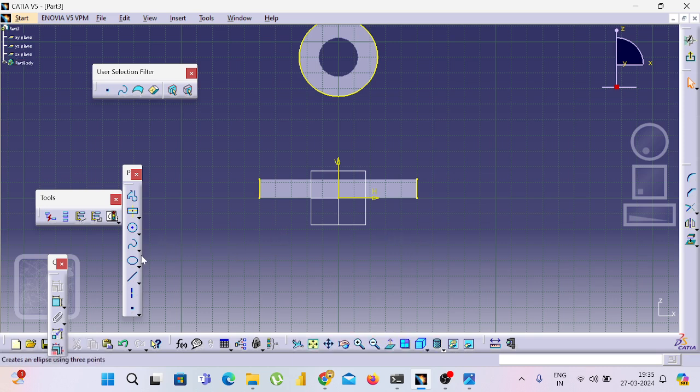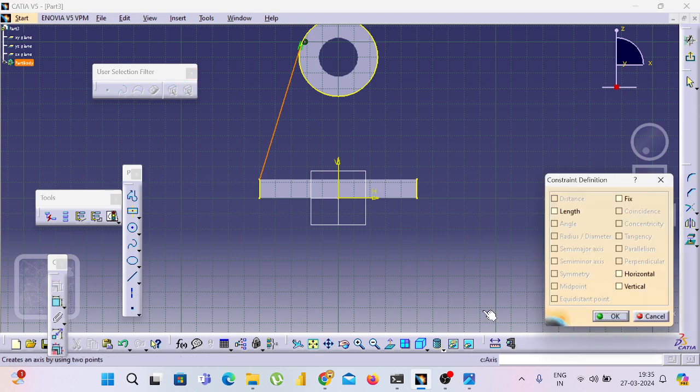Now I want to draw a line from this corner point to here. While drawing this one, the symbol will be highlighted. What is this one? I think the symbol is, we will call it, this one, perpendicular.